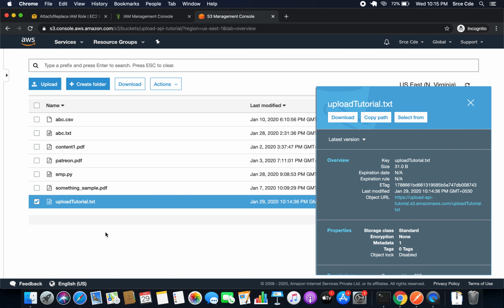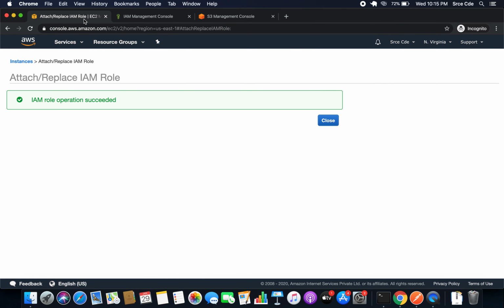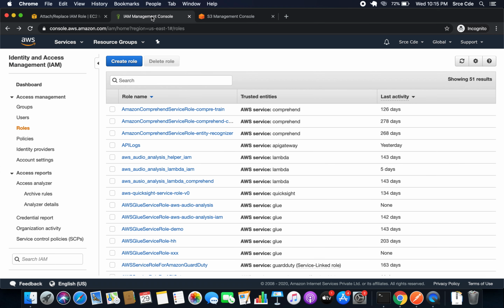So basically this is how you can upload the file from an EC2 instance using IAM roles, right? You can also attach more permissions as per your requirements. So for example, you want access to SNS or any other service, right? So you can go to the IAM management console and attach those policies or the permission with the IAM role, and then you will be able to access those services from the EC2 instance itself, rather than configuring access key and secret key within your EC2 instance via AWS CLI or maybe using Boto3, right? So it's not a good idea to use access key and secret key within your EC2 instance. Use IAM role instead, right?